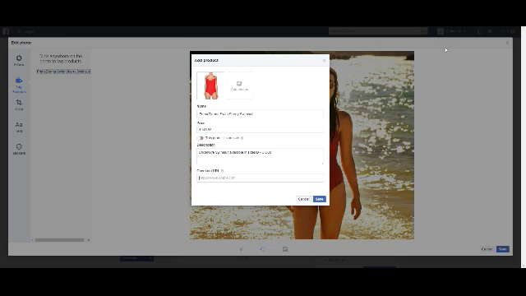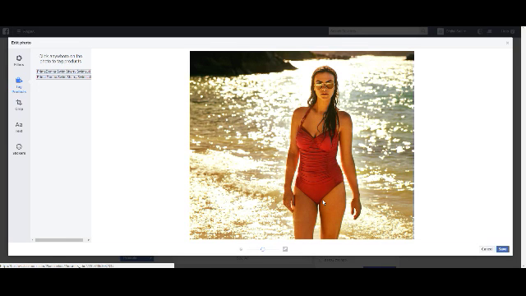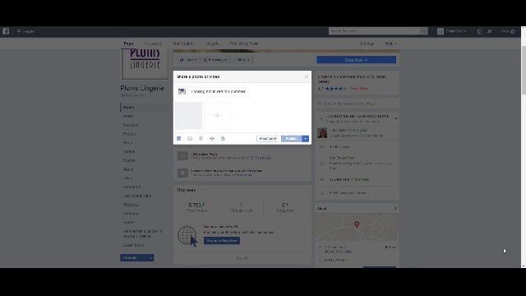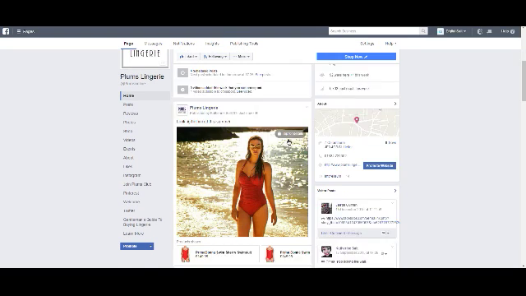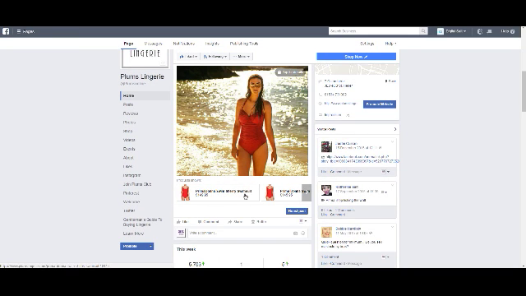Then I have the option to add some text, and I can put in the URL of where you can actually buy this product. So you can see that's super simple to do. And when you click on publish, you can see at the bottom underneath the photo are the direct links to buy this product direct from your website.